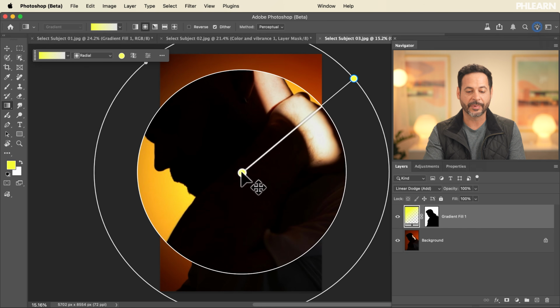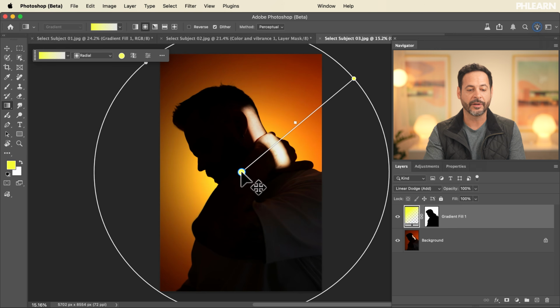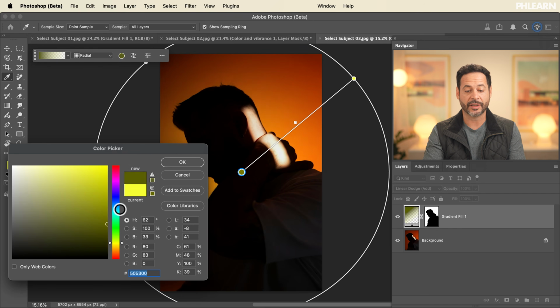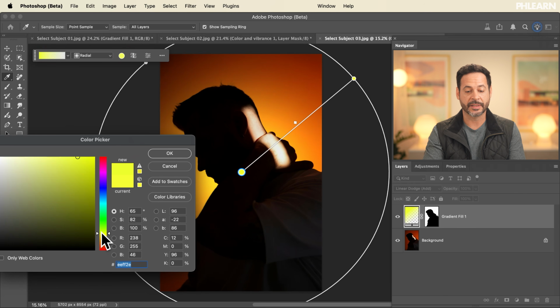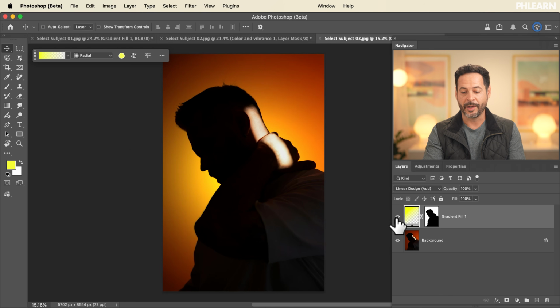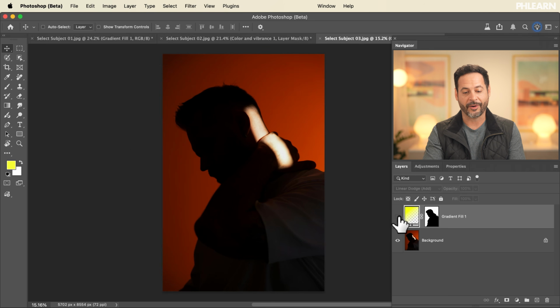And of course, I can simply click here on this color. I can go to my color in our contextual taskbar, and I can change this color at any point in time. So as I move this all around, you can see all of these colors are now available to me, and I can change the color of my background, giving it a really interesting and vibrant look. I think something like that looks awesome. Here we go. There's our before and our after.